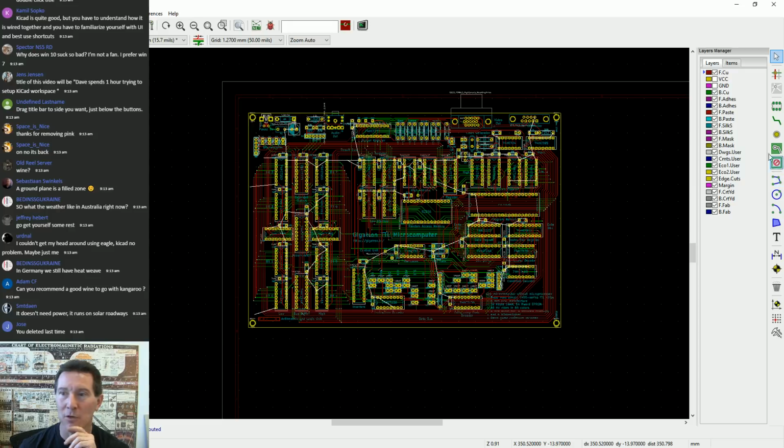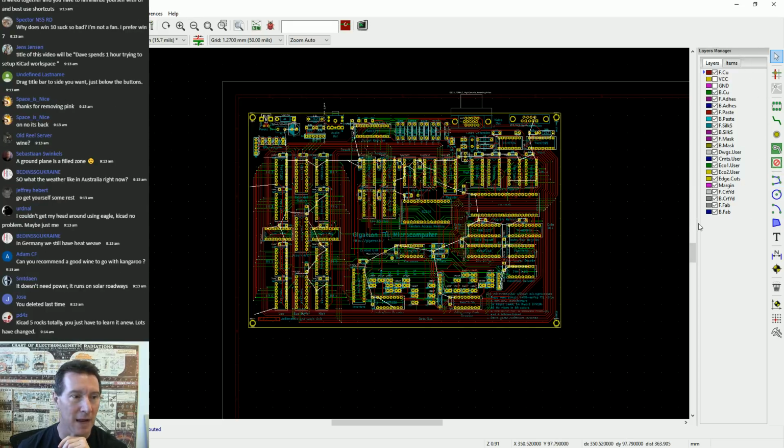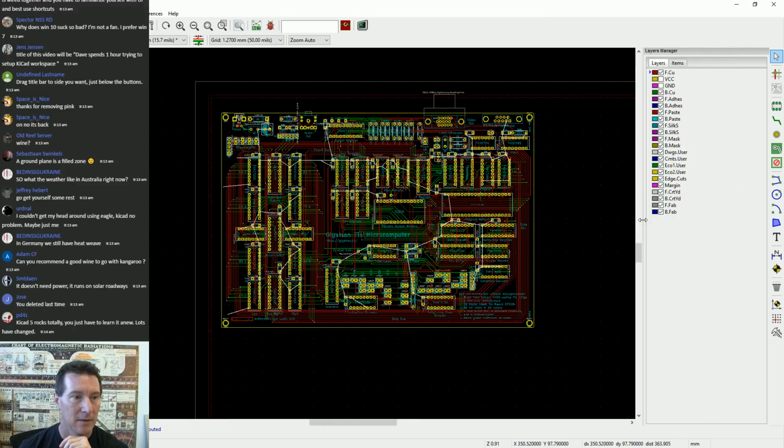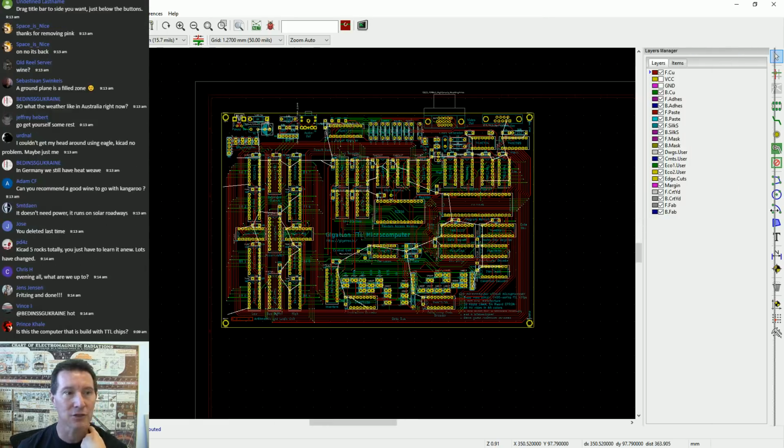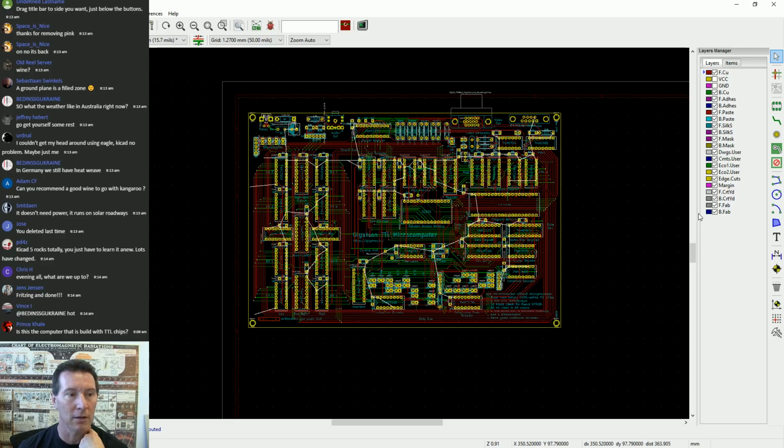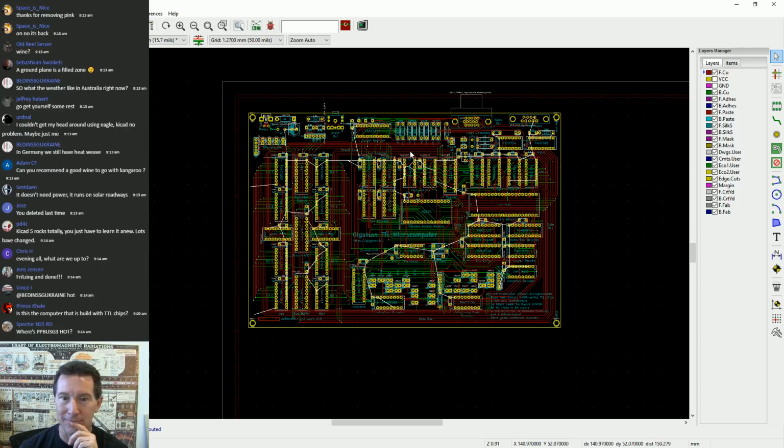Why can't I make that smaller? Look at all this wasted space down here. I can drag it bigger, but I can't drag it smaller. Poor GUI design.